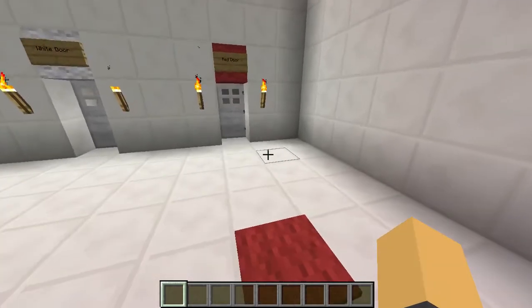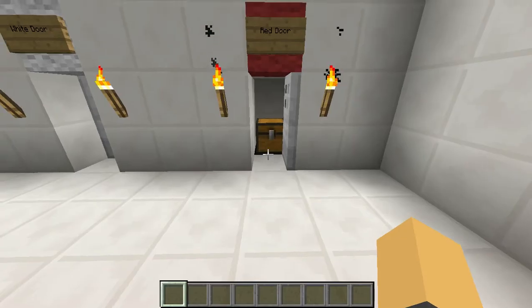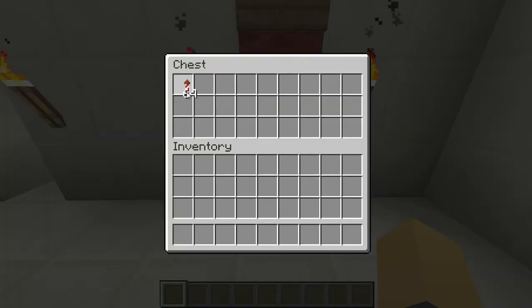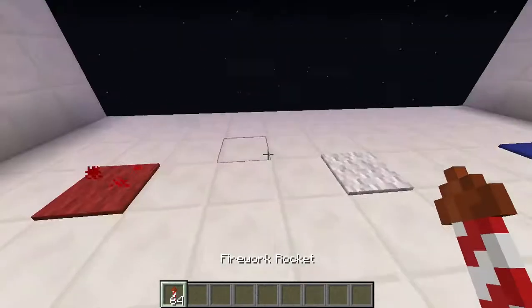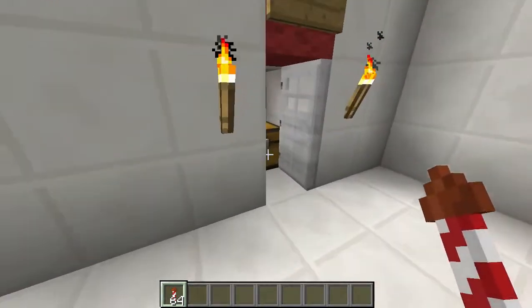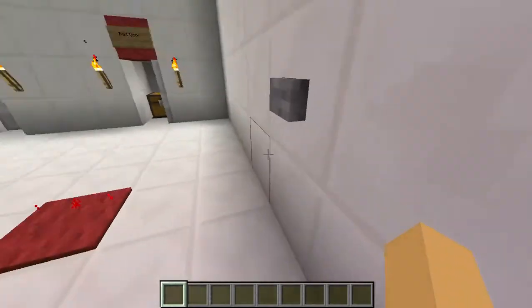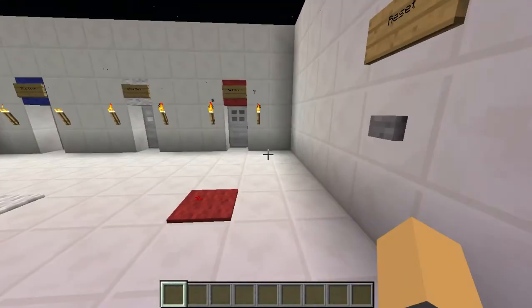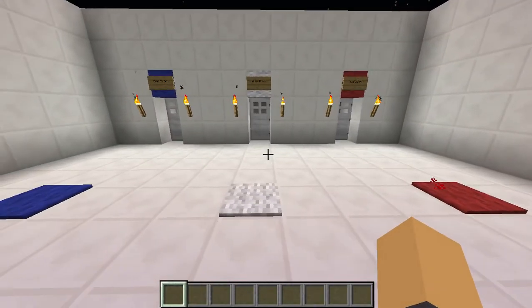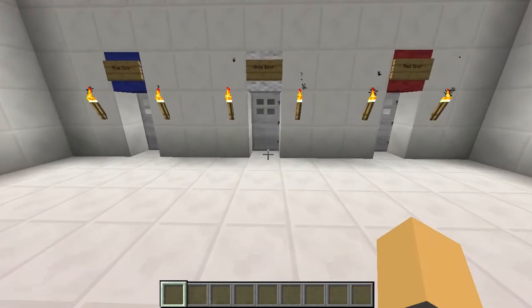So if I step on this block, it's gonna open up a door, and I can grab these firework rockets. The red door has red firework rockets, so I'll just set these back in here. And if I want to close this door, I'm just gonna hit the reset button, and it'll close up the doors.